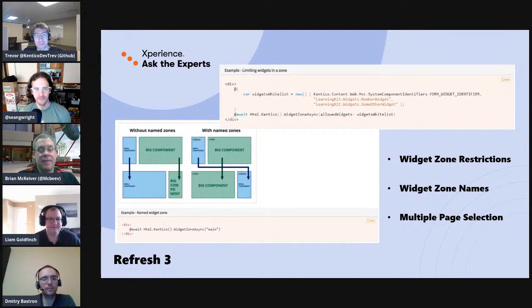But I think it's key for everyone to make sure you look at the release notes, and keep up to date with refreshes and where they're going with Experience, because this stuff is part of the value of having the subscription license and being on the product: you're going to get new tools. It may not sound so exciting when you just read the words widget zone names or widget zone restrictions, but if you're spending time yourself to customize and come up with crazy ways around it, maybe you should at least check first to make sure it's not in the product.